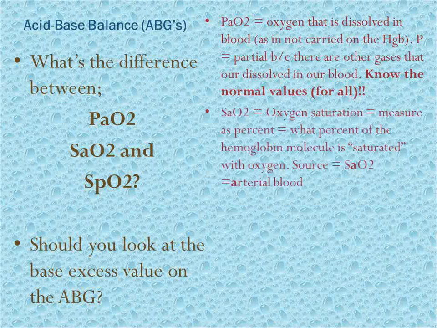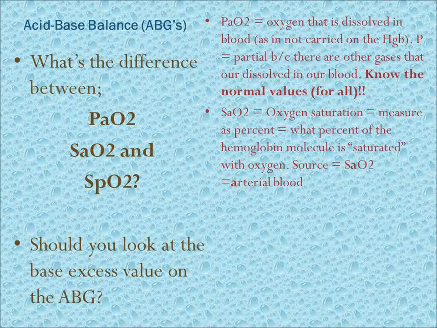As opposed to the SaO2, this is oxygen saturation. So this does measure how many of the hemoglobin molecules, and there are 4 sites on every hemoglobin molecule, how saturated it is. Are each of the 4 sites carrying oxygen? And of course, if it's 100% saturated, then that means all of the hemoglobin sites are carrying an oxygen molecule. And so again, it's recognized by S for saturation, A for arterial blood, the oxygen saturation of arterial blood, and it will be identified by a percent.